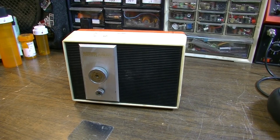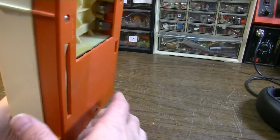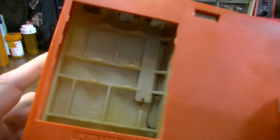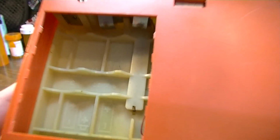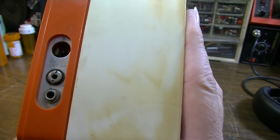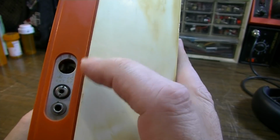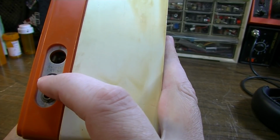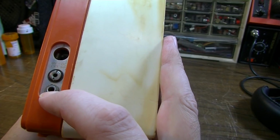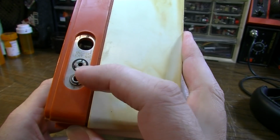Hey everybody, how's it going? This is Brad the Guitologist. Montgomery Ward Airline portable 8-track player, battery powered. Uses what looks like maybe six C-cell batteries. Just a weird little object. Looks like we have a 9-volt auxiliary input here for power. We have an extension speaker, and I'm thinking that might be a line in, like an auxiliary in, possibly. Could be a headphone, but why would you have an extension speaker and a headphone?